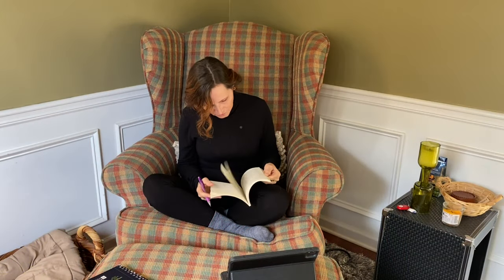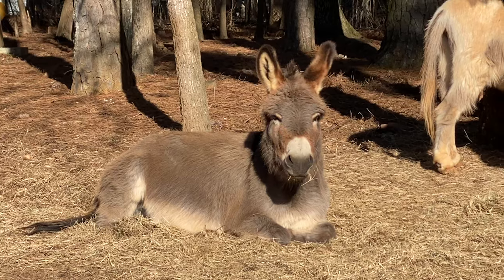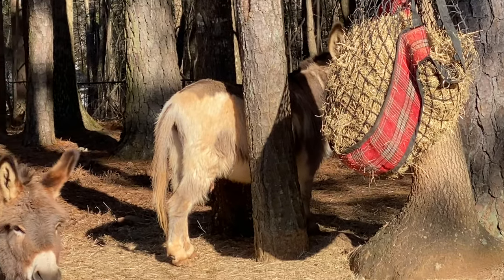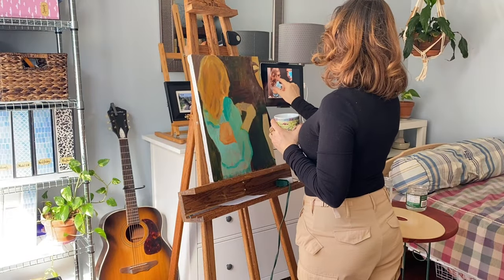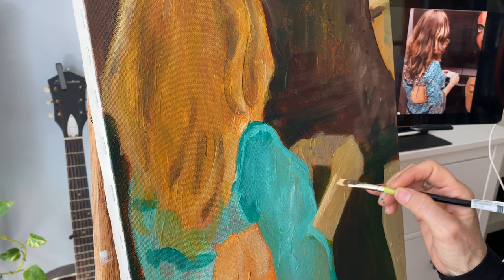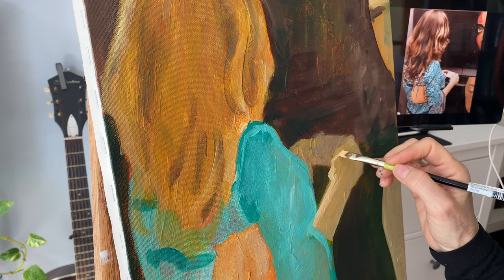So I'm just doing some schoolwork here, and I wanted to introduce you to these wonderful miniature donkeys that we're fortunate to have in our school. Their names are Hody and Mars, and they're the sweetest things. But anyway, it's back to painting again and revisiting the same things that I was doing before.